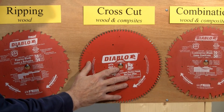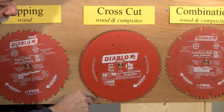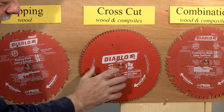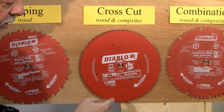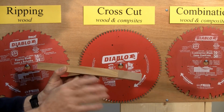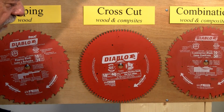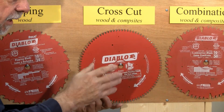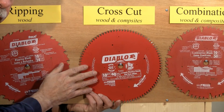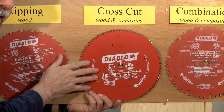The next blade we want to talk about is a cross-cut blade, and you can see this one has 90 teeth, lots of teeth on a cross-cut blade compared to, say, a ripping blade. And the reason that you have all of these small teeth is because now you're cutting across the grain. You're not ripping fibers out, you're cutting across, so you're really just making sawdust, but you want to make a really nice clean cut, so you need lots of teeth to do that, and that's how you identify a cross-cut blade. Cross-cut blades often have 60 to 90 teeth.